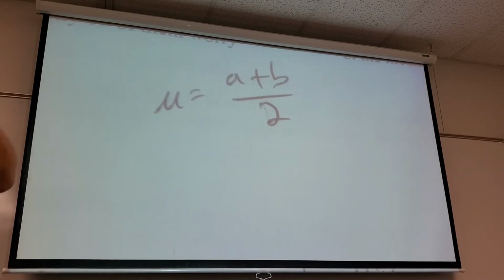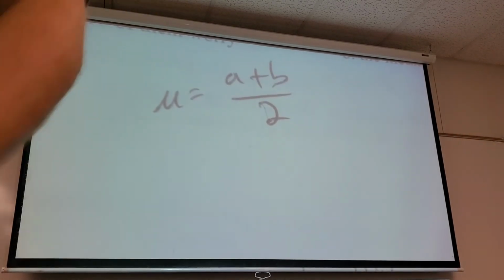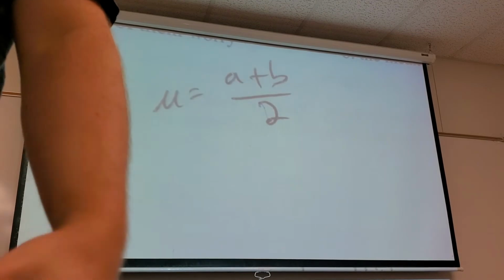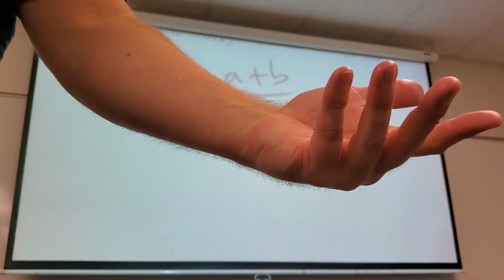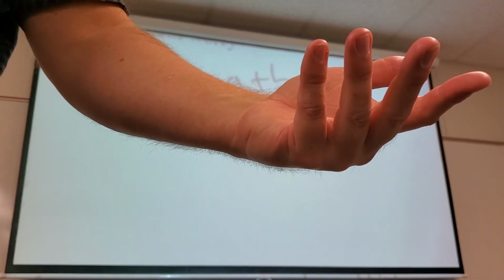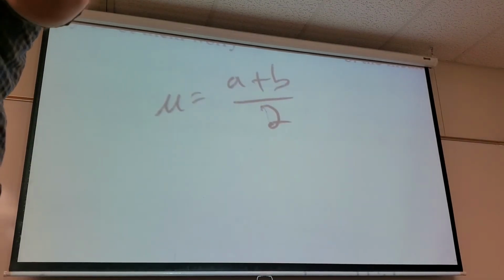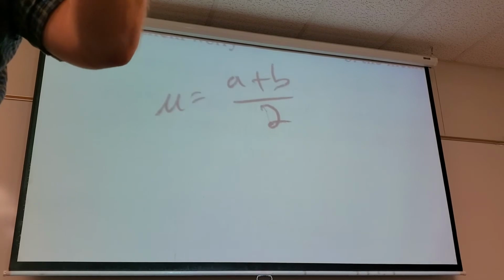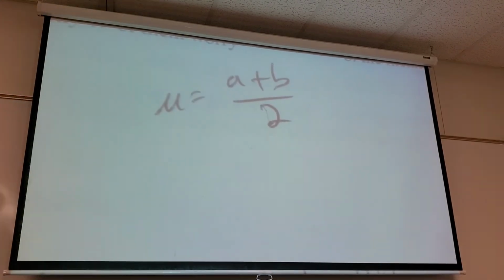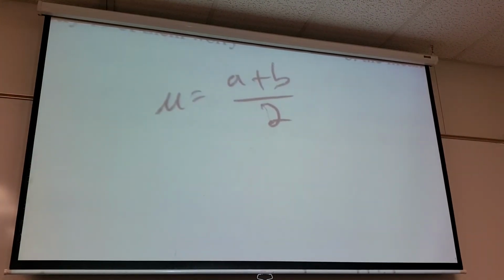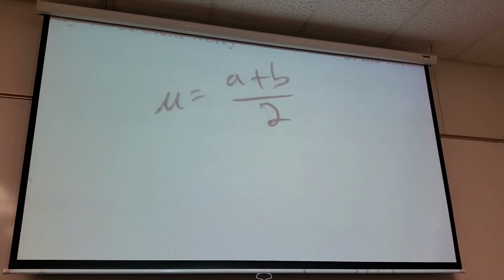Stay with me now. If you roll a die, would you just go, I think 2's going to show up more? Why would that be true? Yeah, it would be equally likely. Not ish, right? The probability is exactly the same. So for every one, I would expect the same number of sixes. For every two, the same number of fives. For every three, the same number of fours. So the average will be 3.5. Yes, which is 1 plus 6 divided by 2.